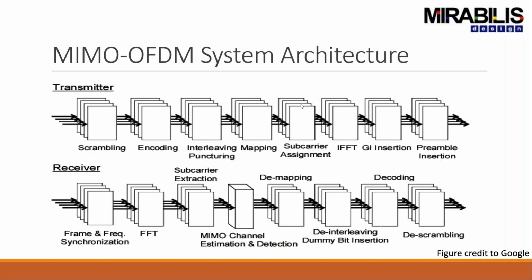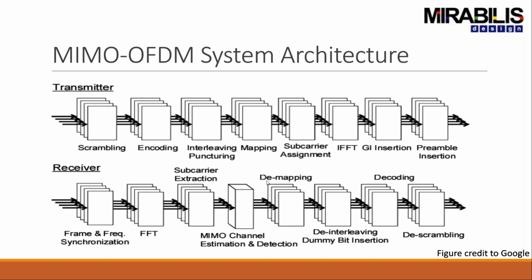Then there is the block mapping, then we do the OFDM functionalities here, and over here we add the preamble. So we are giving all the information about which receiver it should go to. We put all that information into packets, those packets are sent to the receiver side where decoding is done. What is interesting here is that we use 4x4 multiple-input antennas. The 4 input antennas transmit the messages, and the 4 output reception antennas receive that information and carry it forward. So this is the MIMO OFDM system architecture.